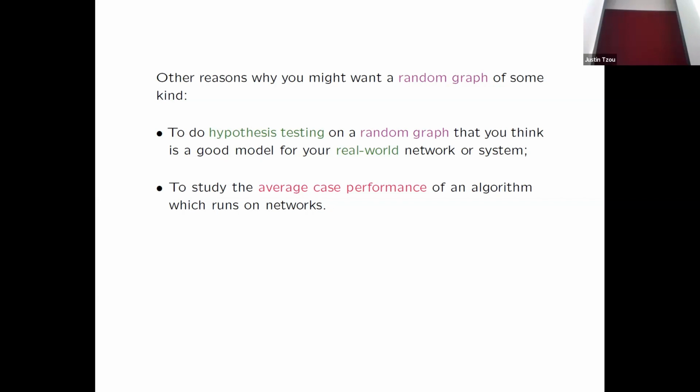Or you might have an algorithm that you've written that runs on graphs as input, and you've figured out the worst case complexity of your algorithm, but you want an estimate for the average case complexity. Then you could generate a bunch of graphs and feed them into your algorithm and see what happens. You're looking actually less convinced by these ones. So here's my motivation: it's interesting, it's challenging, it's fun, okay? So we want to look at random graphs, but which random graph should you choose to look at?